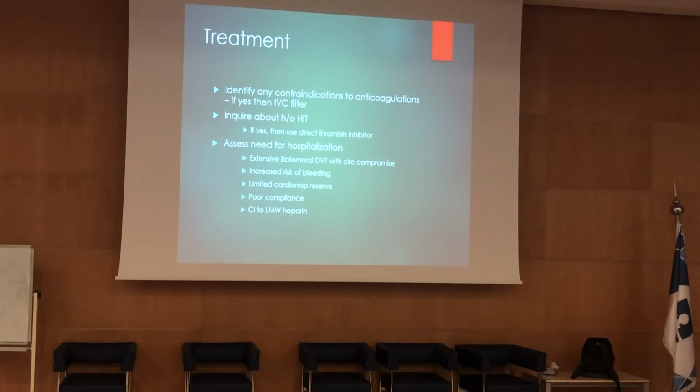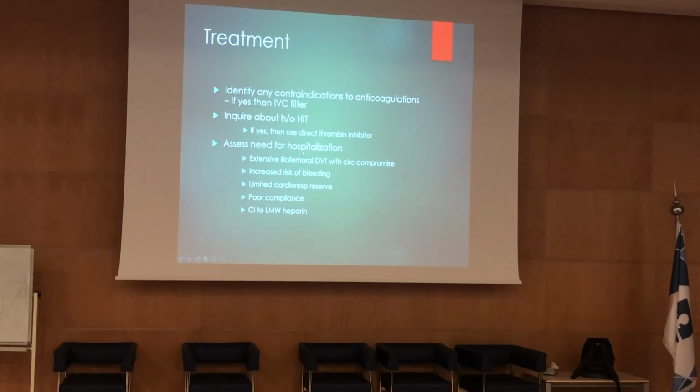Are we good enough, or are we stuck there? Not really, because we have an alternative. We call it a direct thrombin inhibitor. This is another class of medication. I hope you will go through this in the pharmacology lecture. So this is not heparin. This is another class of anticoagulant, and it works immediately by blocking the factor of anticoagulation. This one will block thrombin immediately. So it's not heparin, this is another medication.